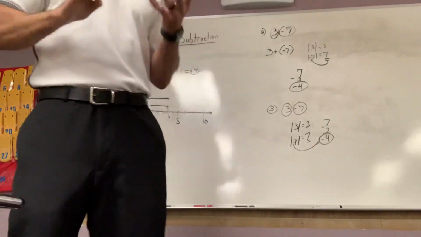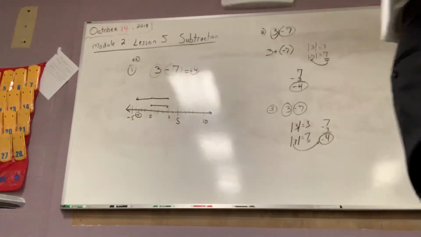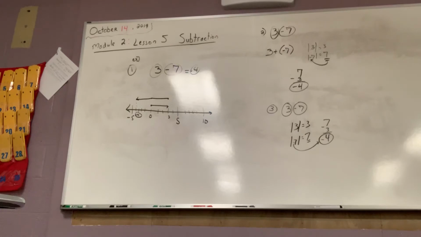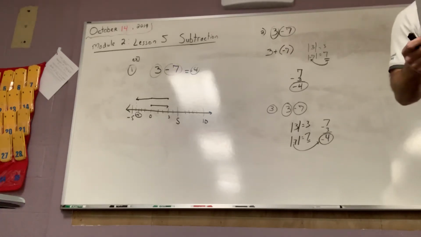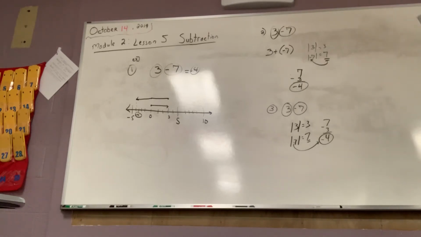What I'd like you to do now is pause this video, go to exercise 1 through 3. It is on page S30. So go to S30. Do A, B, C, D under number 1. You do not need to use the number line if you do not want to. All I need is the answer. So do A, B, C, D. See what you come up with. So pause it for a minute. Come back once you're done. I'm not going to show you those answers. Actually, that's not true. Pause it.